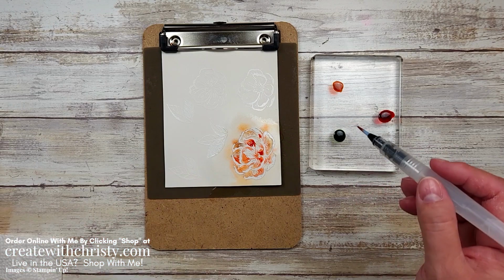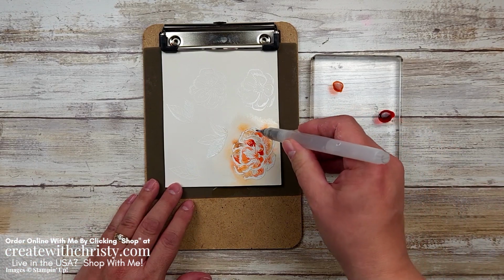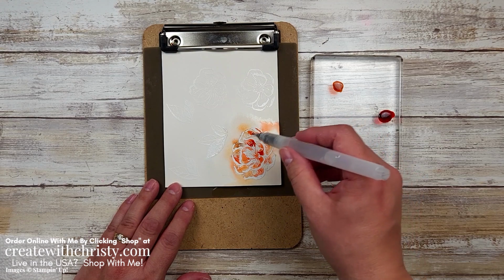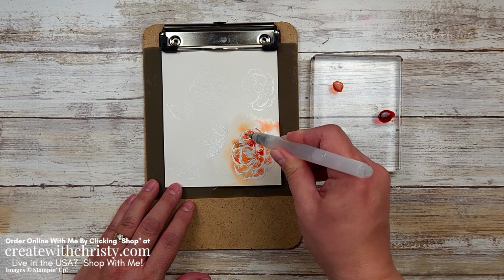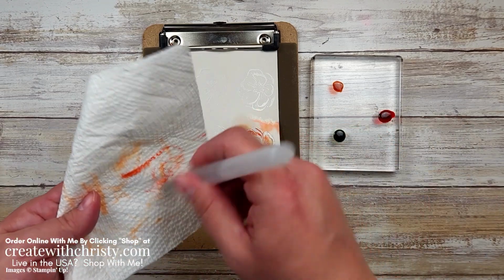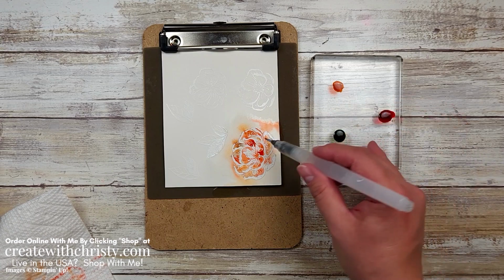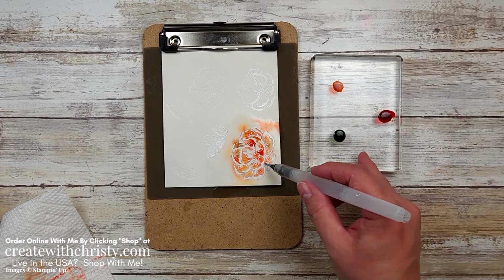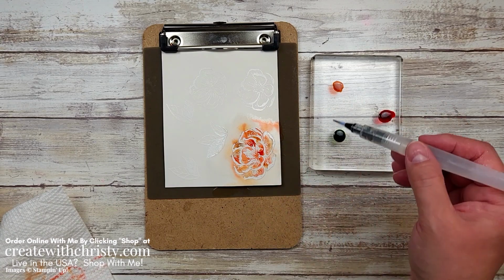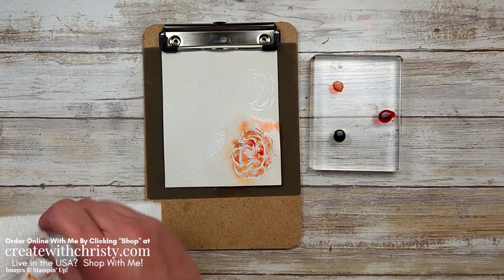You can squeeze a little bit of water out of your brush if you just want a little bit. That's what I did just then. And that'll get some more pooling for you. And I can tell I need a little more of the petal pink right here, because sometimes the petal pink kind of goes away on you a little bit just because it's so light. Sometimes it gets diluted too much. Okay, so that's how I did the flower.